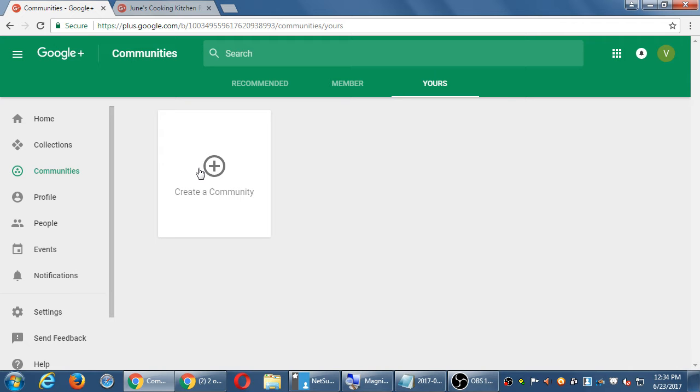Not only do you have to find a valid community, post to it, set up collections and post to them, not only do you have to be active, now you've got to be a moderator. Now you've got to keep this community in line, or it will be overrun with spam, off-topic stuff, hate speech, bullying, whatever. You have to keep it in check. If you say, well, I'll set it up, ask to join, you have to keep track of who's trying to join and approve them and check their profile to let them in. So you can create your own community. I don't recommend it. It's too much work.